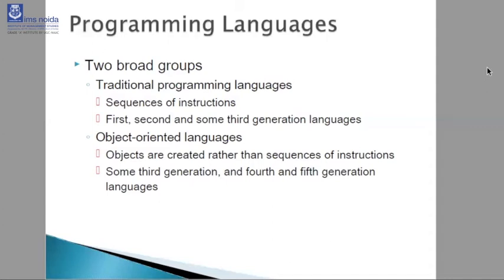I will take a very simple example here, you can understand it. In traditional programming languages, you write so many lines of code to develop a small simple thing. But in object-oriented languages, you can do the same task with code in 4 to 5 lines. There are lots of libraries available in object-oriented languages which you can call and implement in your code. So it's very simple in object-oriented language. But in traditional programming languages, you have to write and implement everything one by one.